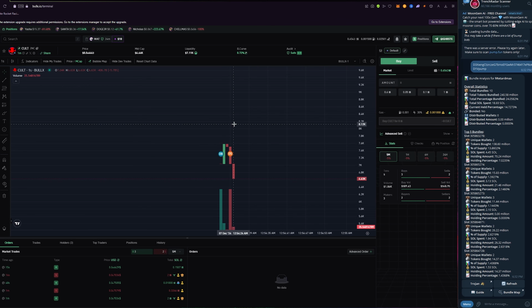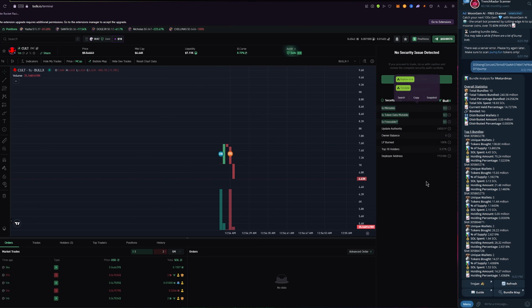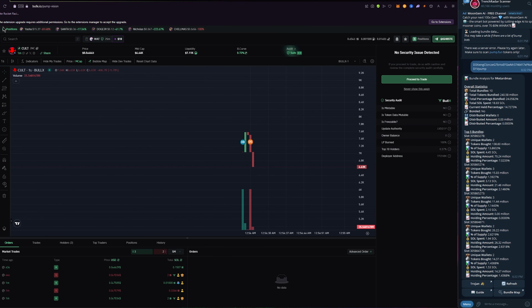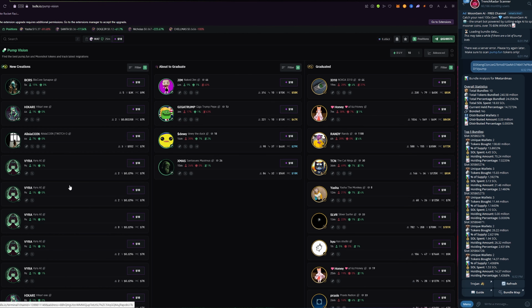Now, we've pretty much condensed this video down very precisely. This is most of what you need to worry about and what you need to focus on. Now, this Trench Radar tool is going to be your Bible, basically, being in the trenches. This is huge. This is really important. Using tools like Bullex and checking the audit results, making sure that these are all good to go is also something that's really important.